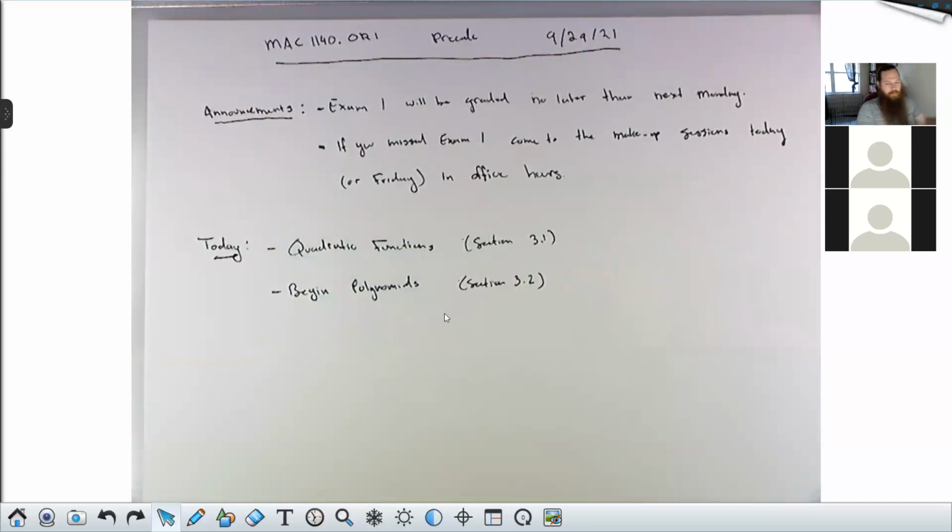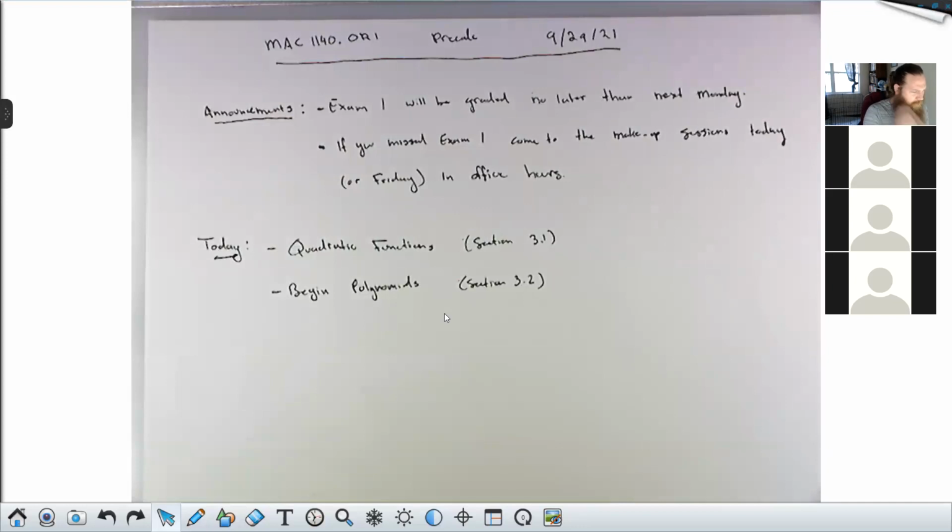Let's get to it. So I know you've all seen quadratic functions before. We've been playing with one of them as a parent function so far this semester. So I'll try to keep this interesting. I'll try to avoid saying a bunch of things that you know from middle school. I have a question about next week. Sure. Is exam 2 next week or the week after?